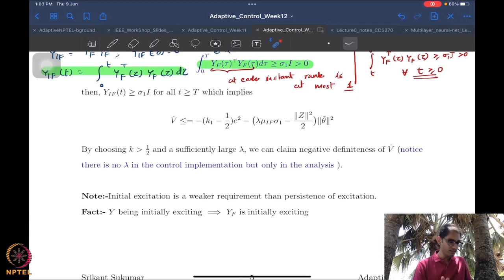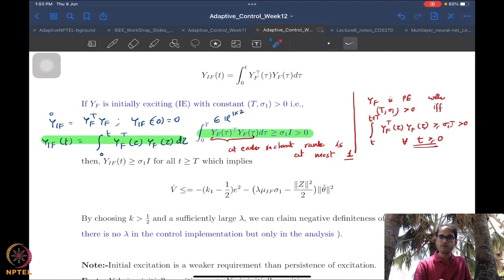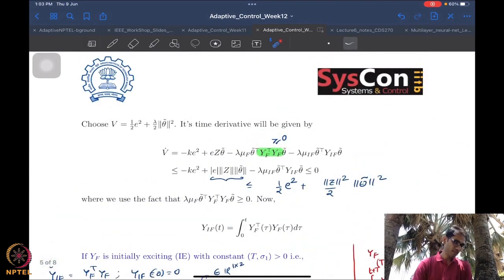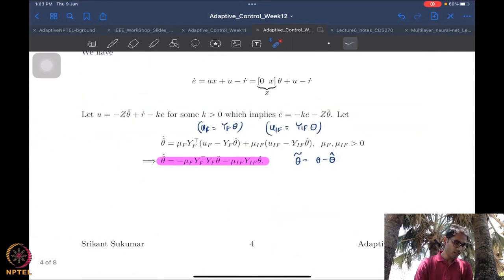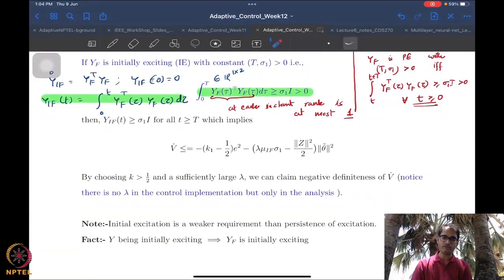Okay. So once we have this, we have nice negative terms in E and theta tilde. This is under the initial excitation condition. So this is a big difference from our certainty equivalence control, where you never get a term like this theta tilde. This term comes about in a very straightforward way when you have initial excitation, because of the fact that this update law contains the theta tilde. For the persistence excitation based control, this theta tilde term doesn't show up very easily. There you have to prove results using UCO conditions and all that. We already saw that. So it's a little bit more complicated. Theta tilde does not show up in the adaptive controller. Here it does. And because it does, the Lyapunov analysis also becomes more straightforward.